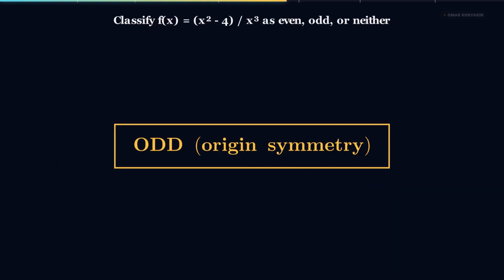The big lesson from this example is the algebraic test applied to a more complex rational function. The numerator's even power structure and the denominator's odd power structure combine to produce the overall odd classification. Working through the substitution step by step, including the sign tracking on each power, is the key craft skill. Practice the test on a few more examples, and the workflow becomes automatic for any function expression.